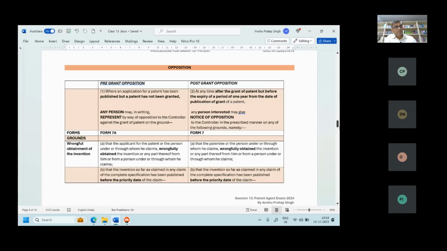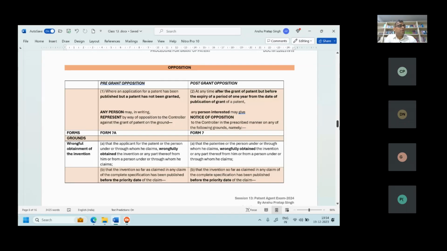Publication, examination of application. In this chapter, we have done 11A, publication. 11B, request of examination. 12, examination of application. 13, search of anticipation. 13.1A, 13.1B, as well as 13.2, which we have discussed in a prior publication and prior claiming concept. 14, consideration of report of the examiner by the controller, we did. Then 15, power of controller to refuse, require, amend application. 16, power of controller to make order with respect to divisional application, we did.